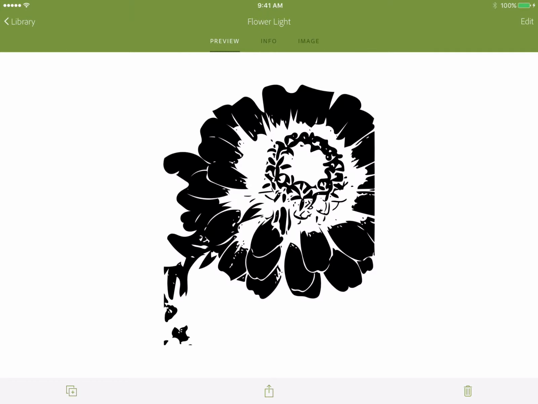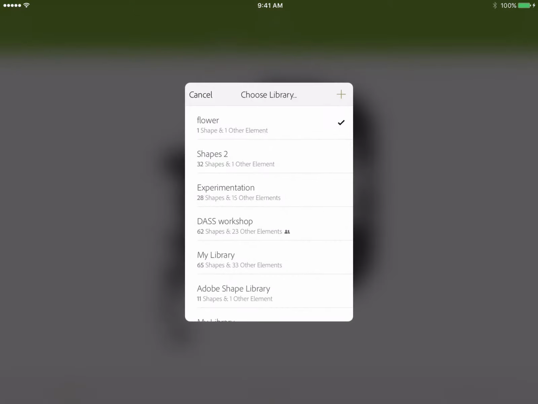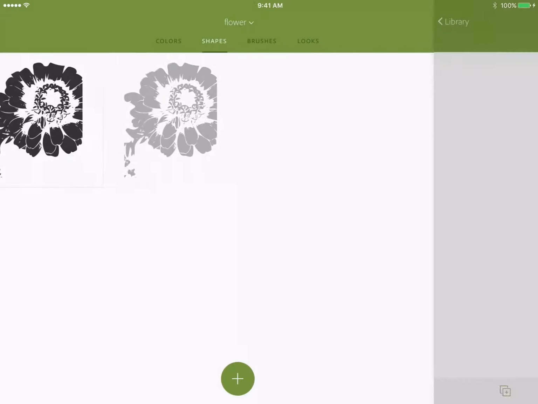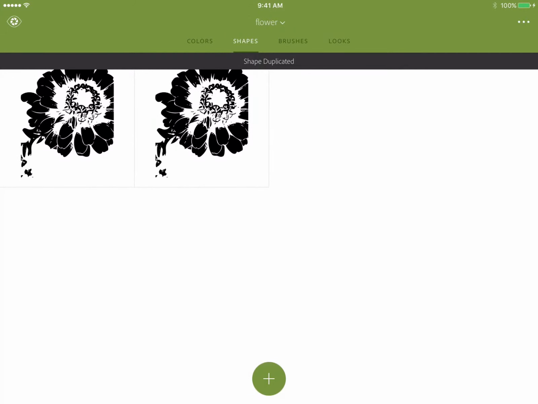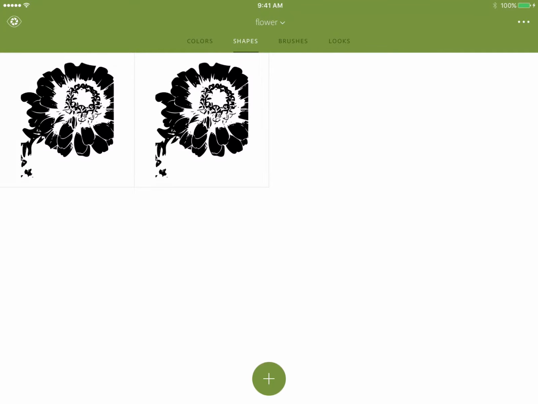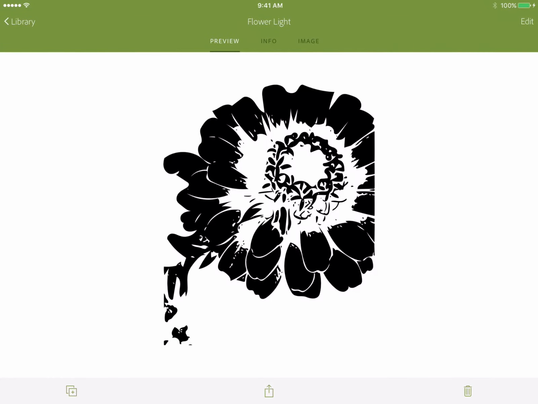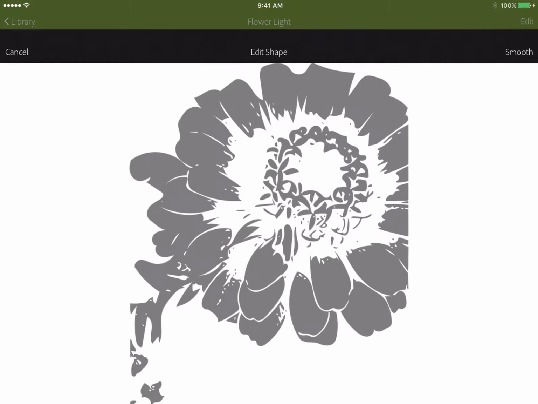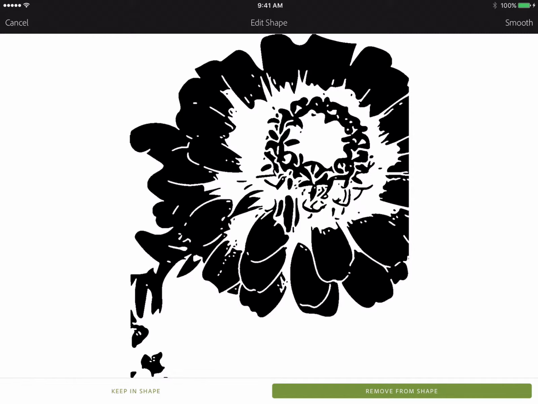So what I'm really wanting to do is, some of these edges are a little sharp. I'm going to go ahead and duplicate this image here just to show you. Same library, same exact images here. I'm going to take our second one, and I'm going to hit the edit button in the upper right hand corner. What this does here is I could then, just maybe I didn't want all the stem in this one, I could maybe take that away, and I'll do that just so that we can see the difference.